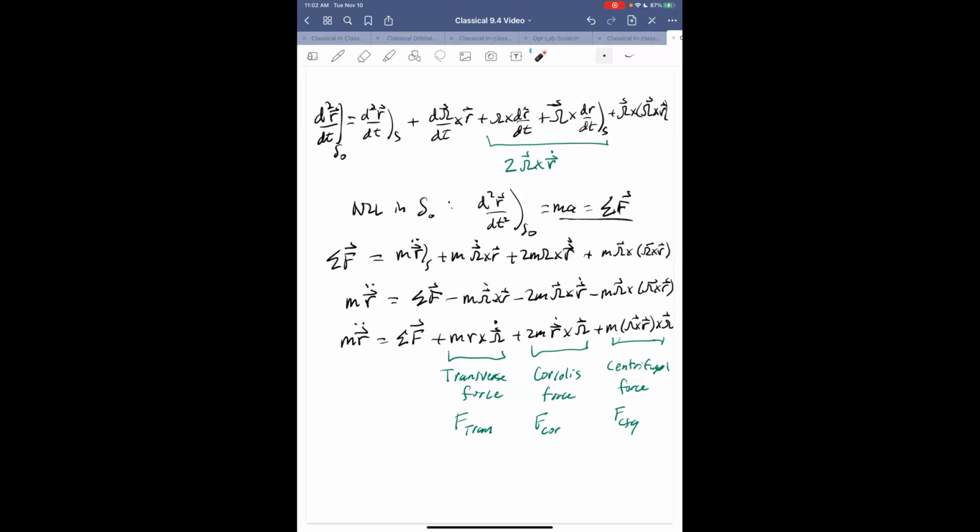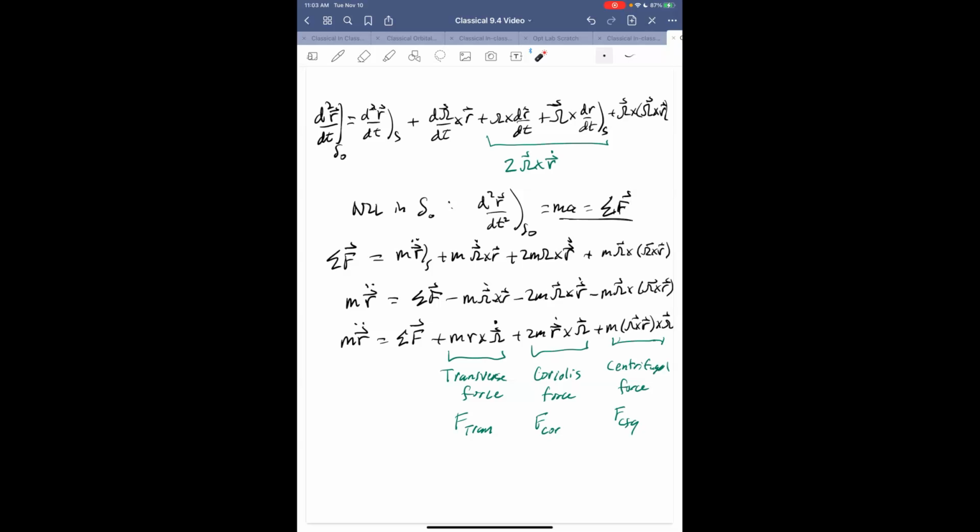Okay, so this gives us what Newton's second law looks like in a rotating frame with the emergence of these three additional fictitious forces that are arising because the coordinate system is accelerating, in this case rotating. And what we'll do in the next few days is explore what the features are of these forces. When do they come into play? What's their effect on the motion of objects?